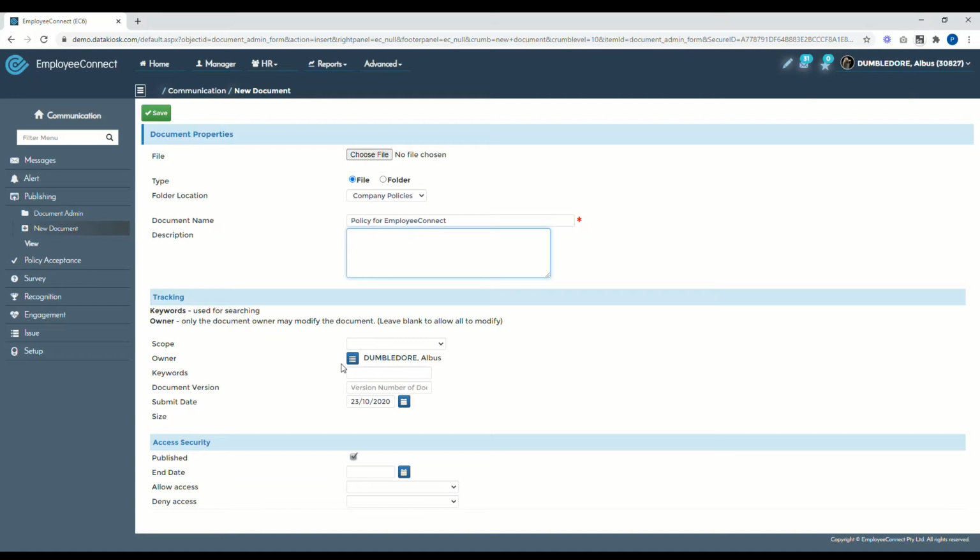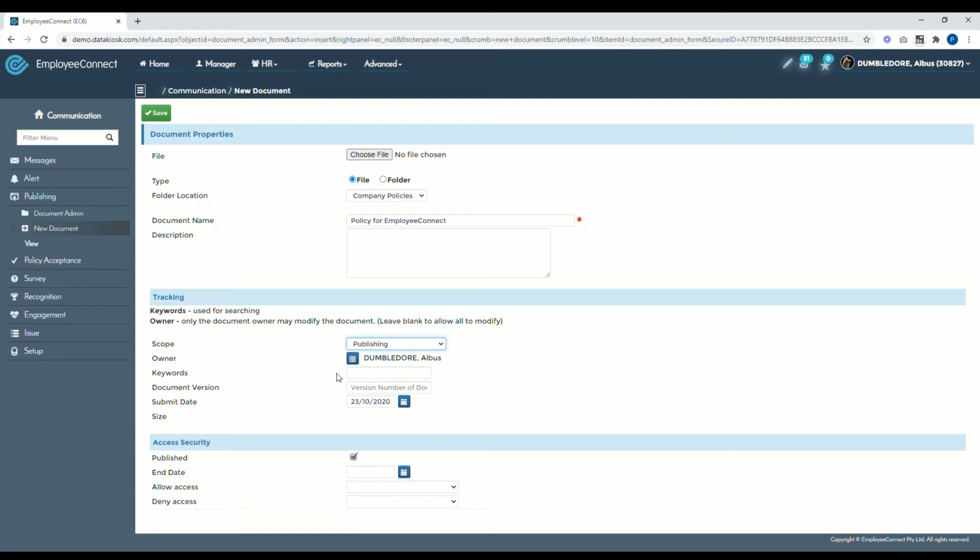It's usually the person uploading the file. You can define the scope, so you can make this available to core HR, which is the general Employee Connect, available to everyone when they log in. There are also the different modules that we have in Employee Connect, like remuneration, performance module, and then onboarding. If you want to make it available for both general EC and the onboarding site, then you select this option. But for now, let's do just publishing.